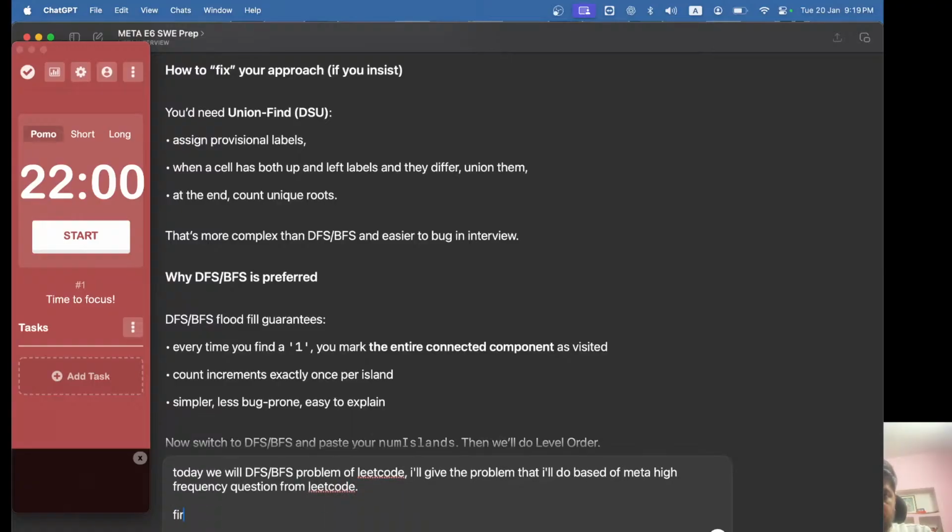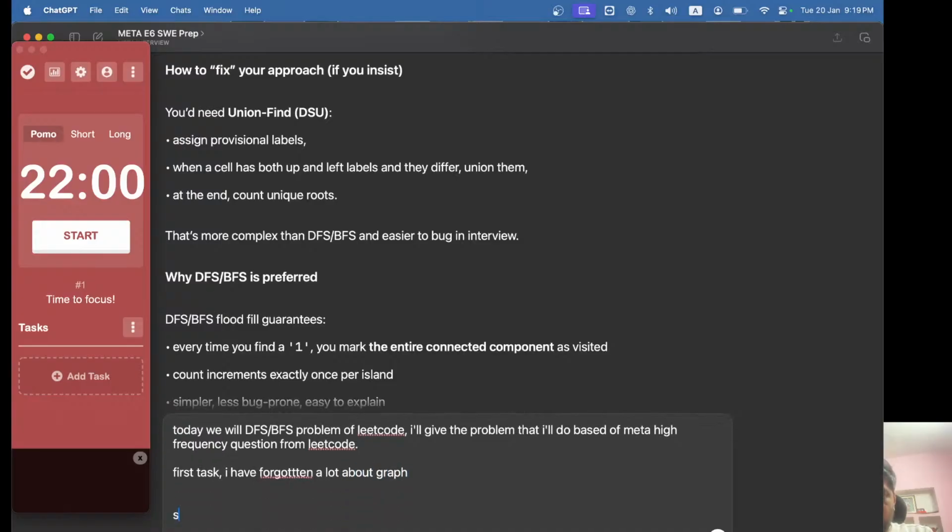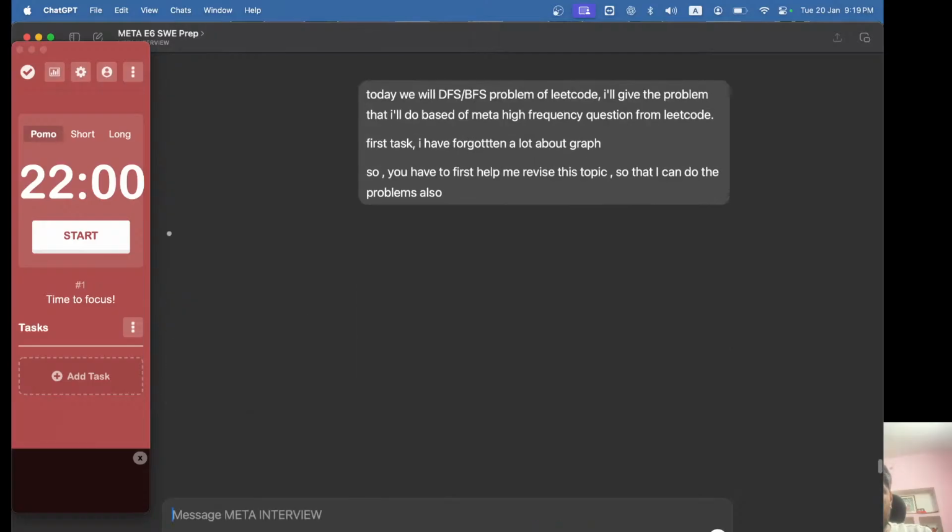First task, I have forgotten a lot about graph, so you have to first help me revise this topic so that I can do the problems also.